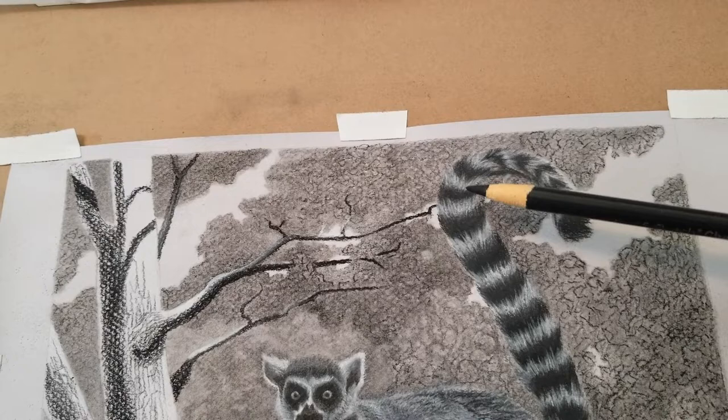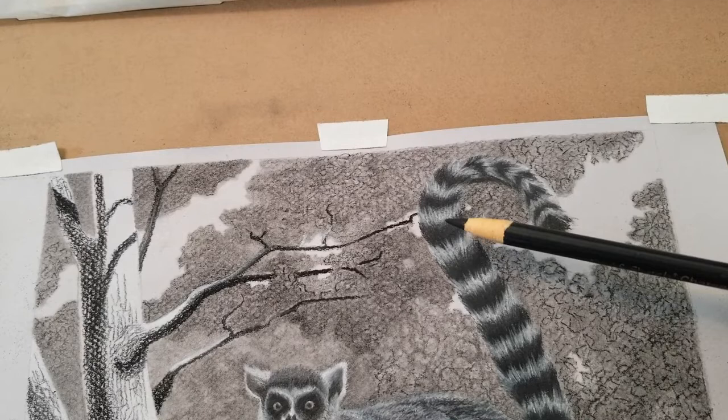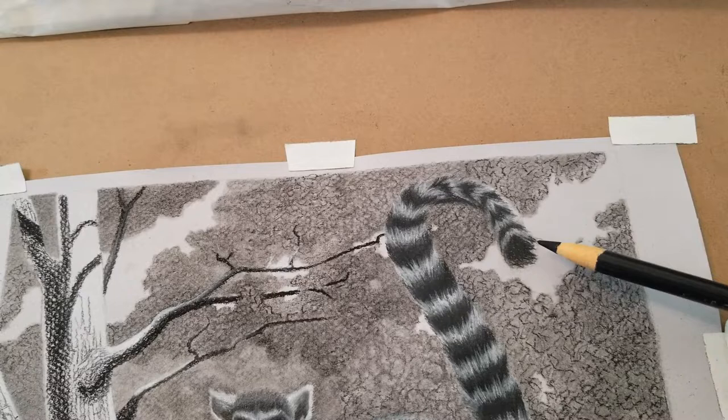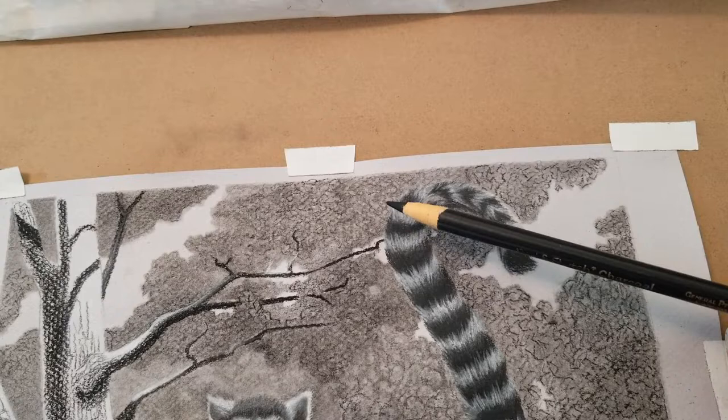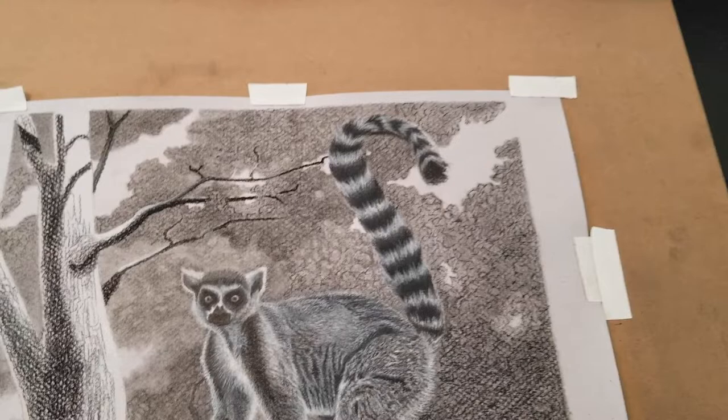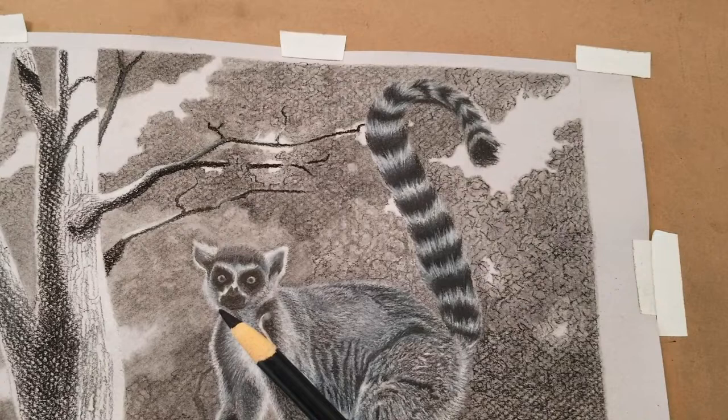And your direction of the pencil follows the direction of the fur you see, which will change. Especially you can see it here, and it whips around like that. You get the direction right and the length right, and you have a successful tail as a result. You can see that whip feel there. Fur direction this way, this way, this way. Most of it is up and down, but they start bending and curving at the end pretty quickly after the middle part. I think lemurs always kind of look surprised, but then I found some that don't look as surprised as others. This one looks very surprised, and I enjoyed this pose for that reason as well.